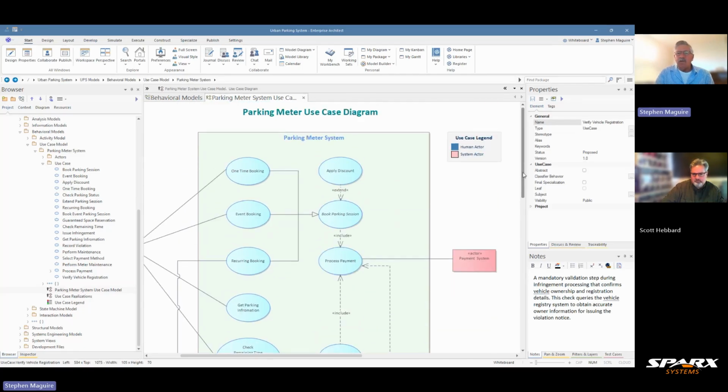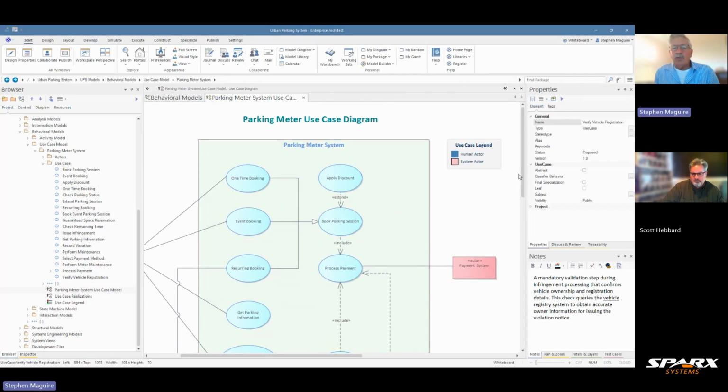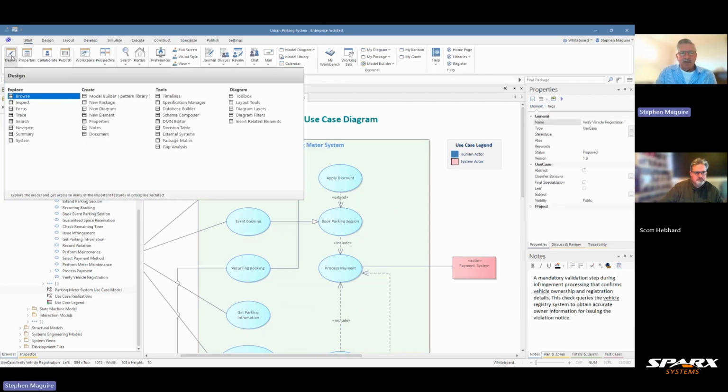So what we're going to look at now is a really interesting feature of Enterprise Architect, which is the definition of scenarios. Let's go and look at another window. Let's have a look up here at the Start Ribbon, the All Windows panel, and we can look through a number of different items on these panels, which allow us to get directly to particular windows.